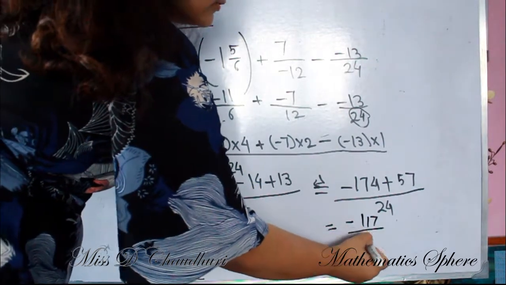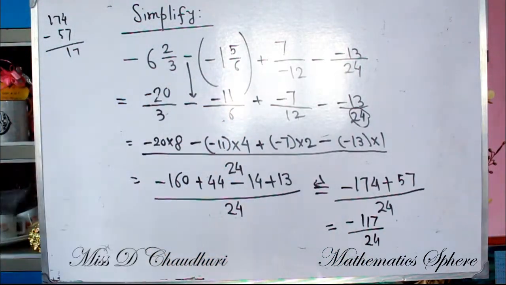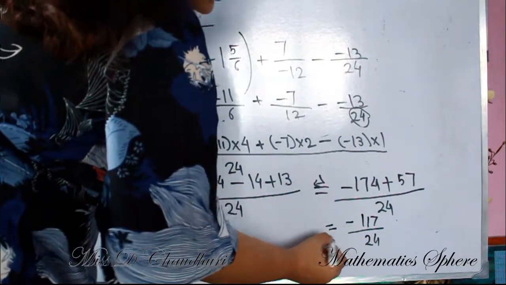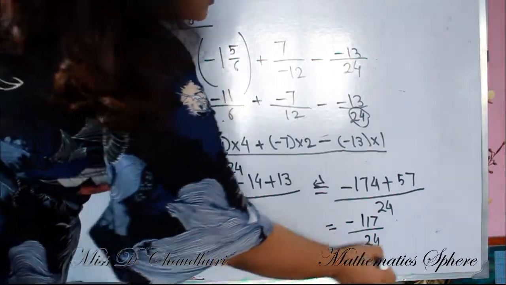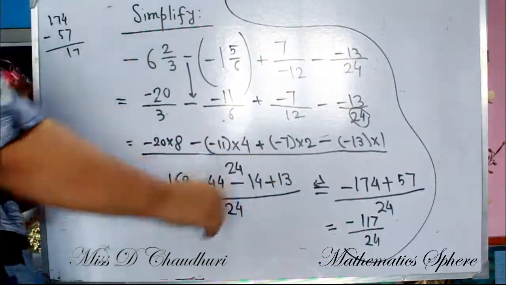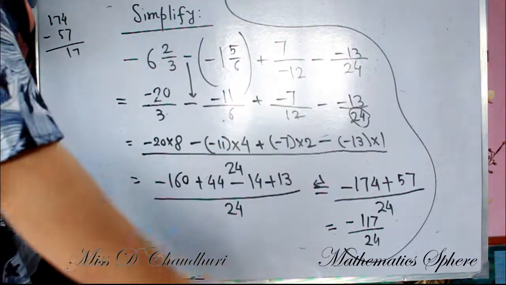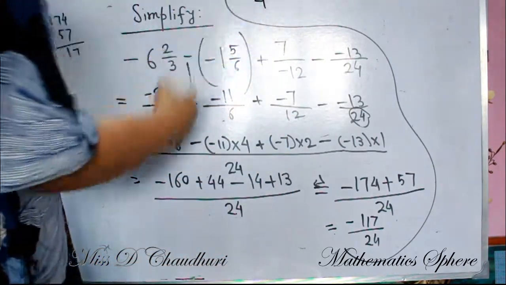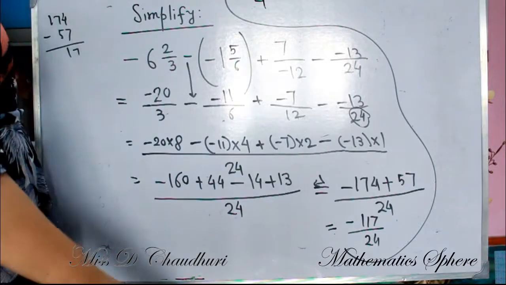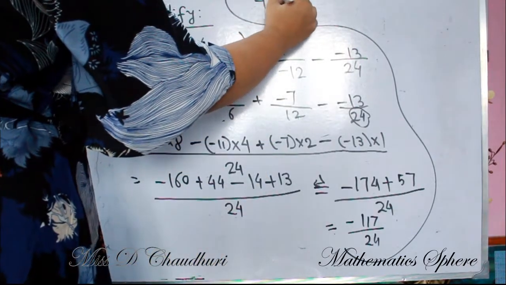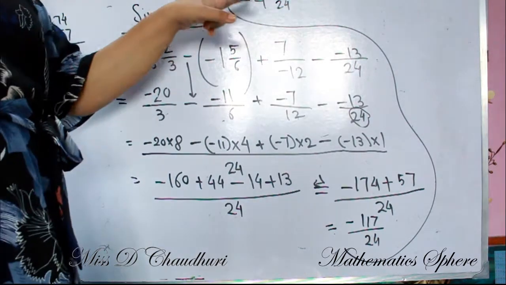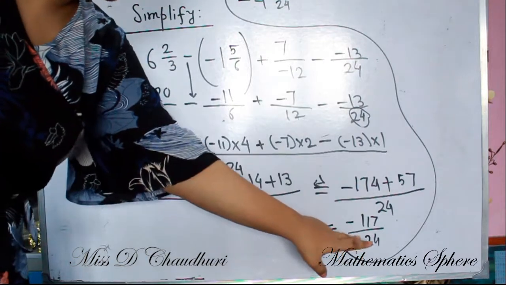By 24. Again, if the standard form is asked for, then you will write in this form, but I see nothing is mentioned, so you are going to change it into the improper form. So if you change it, I am writing it here, see. 24 5s are actually 120, so 5 will not go, 24 4s you will have to take, so 24 4s are 96. So 4 whole you will get 96. If you subtract from 117, you are going to get 21 by 24. And it was negative, so you put the negative in front. Again I am mentioning, this is not the standard form. If you were asked to write in standard form, you will write in this form.